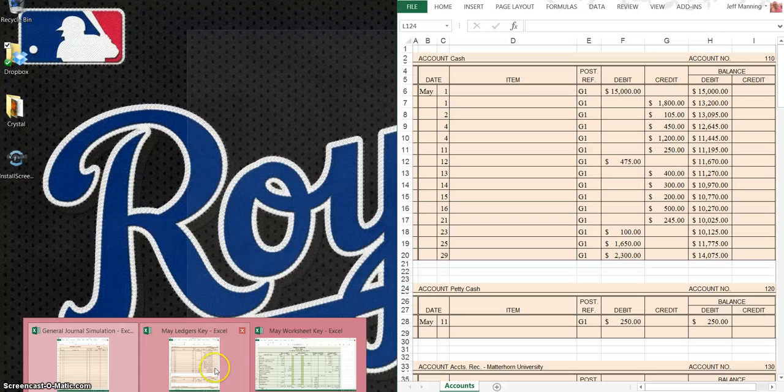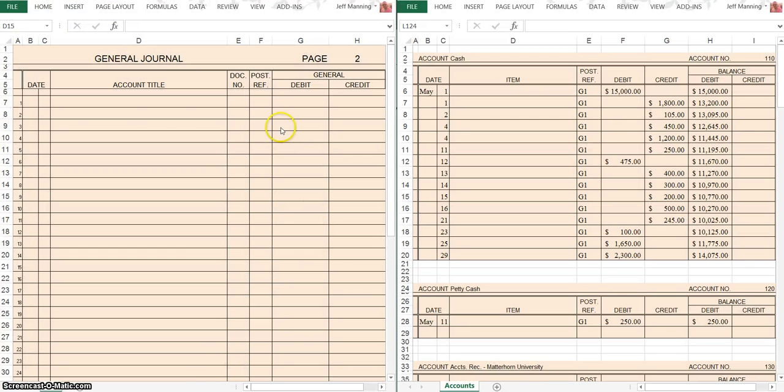Okay, so now that we kind of remember what our adjustment was, we are going to go back to our journal and our ledger. And we are going to first record the transaction in our general journal, and then we are going to update it into our ledger. So, when did this transaction take place? We did our worksheet on the last day of the month. So the transaction took place on May 31st. And the first account title is always our debit. So the account that got debited in this particular case was supplies expense.